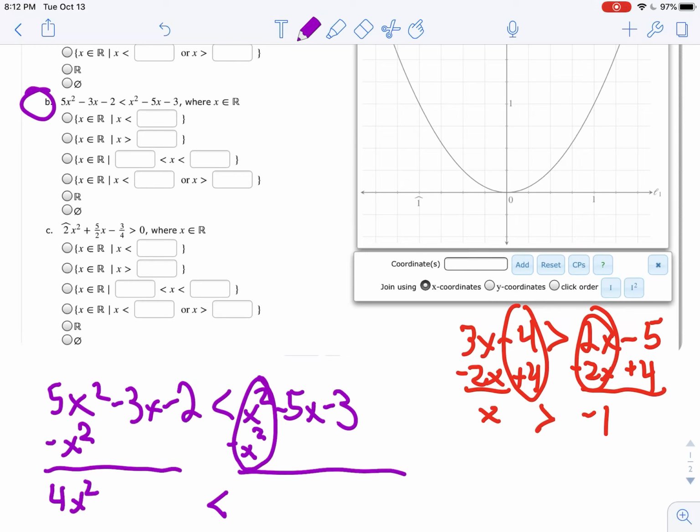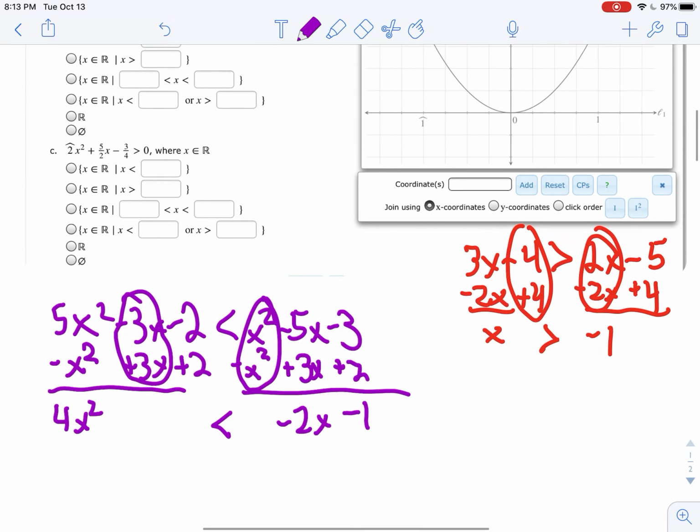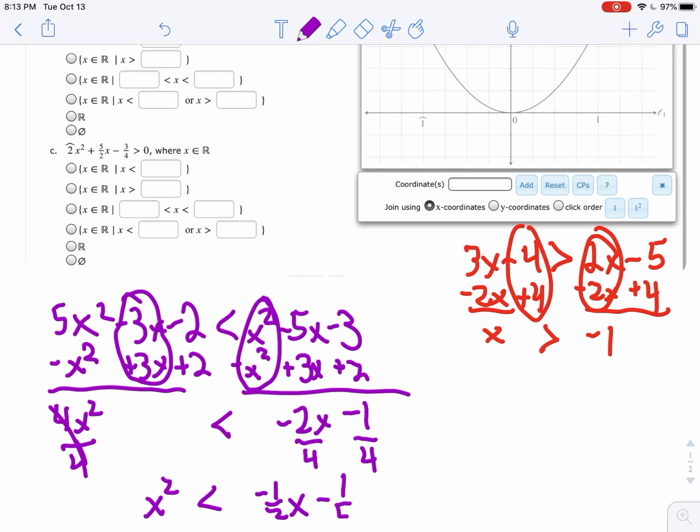Let's see what else I have here. Let's add 3x to this side. This is what was demonstrated, of course, on the previous page, this idea that you could solve it as something related to the identity relation. I don't quite have the identity yet. It still says 4 times x squared, but that's okay. We're going to fix that in a second. So I've got 4x squared is less than -2x minus 1. If I divide everything by 4 right now, this will cancel, of course. Now I've got x squared is less than -1/2 x minus 1/4.